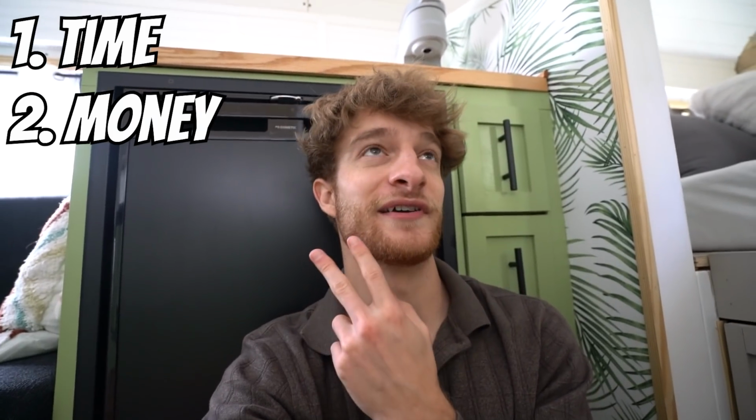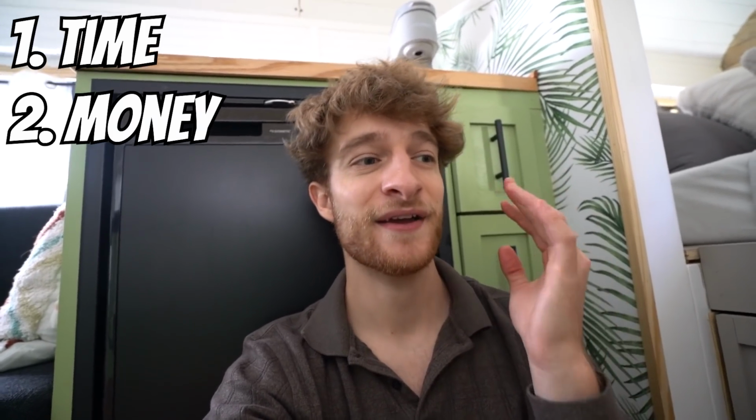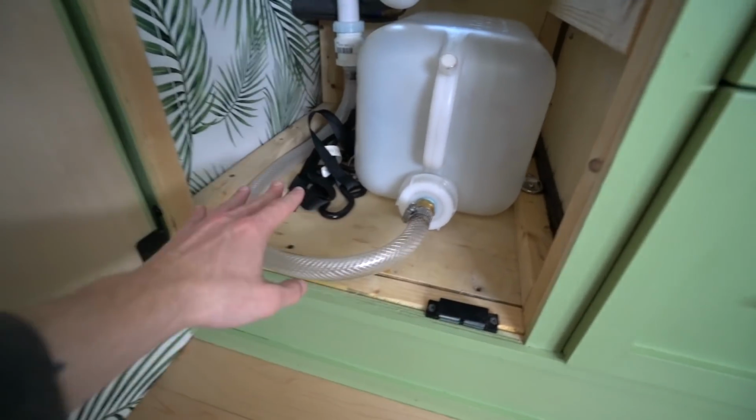There were a couple of reasons why I went with the 5-gallon gray water system. The first one being time. Money was another. It would have cost a ton of extra money to buy all the extra piping and make sure the plumbing worked properly and route it all the way down through the bus. And then my gray water tank for the shower is over on this side of the bus, and I would have had to pass the exhaust and everything, and it would have been even more of a pain because this is the wheel well here. We're on top of the wheel well.